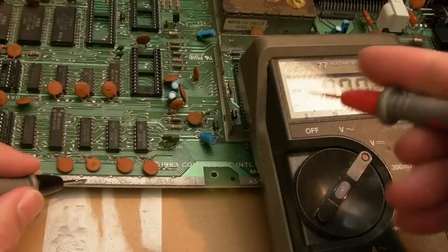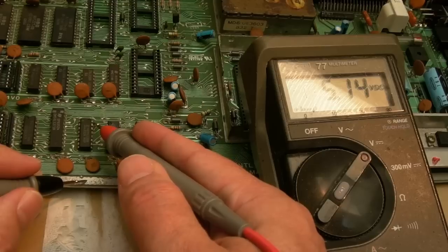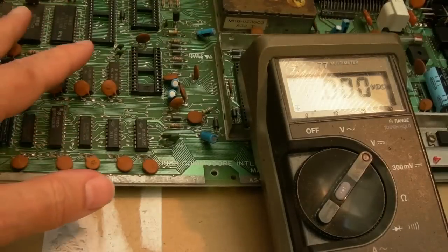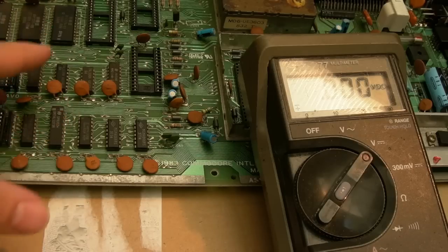Just testing the main chips there, nice and cold. So we'll measure the 5 volts on these chips first, because if anything on this board, that's going to be the issue. 5.14, you can see that, hopefully. Because someone's left all this stuff on here, stands to reason one of these might be the fault, and you might have a short, and it might be pulling the 5 volt down. Well, the 5 volt is there.